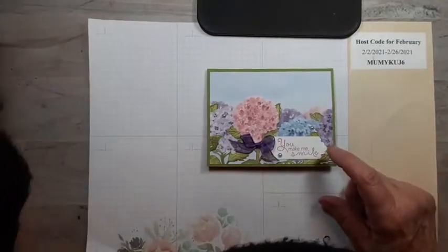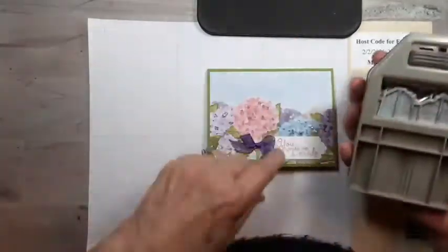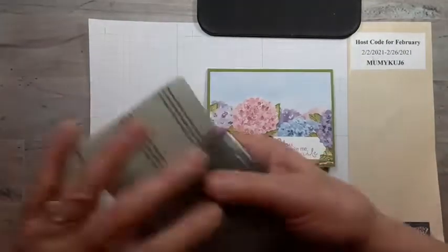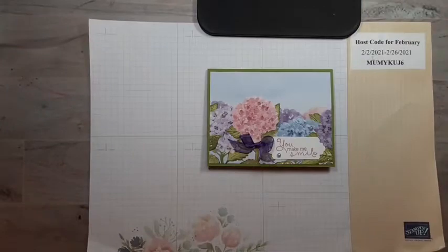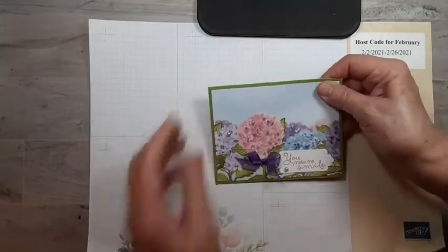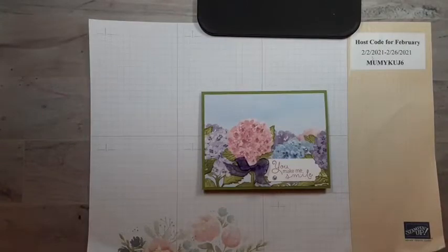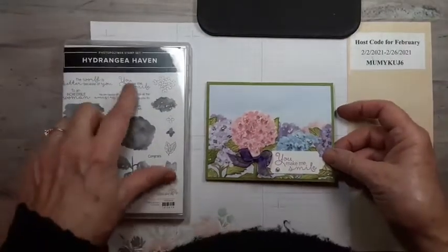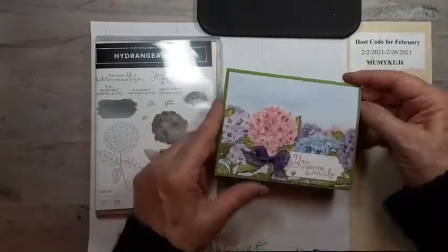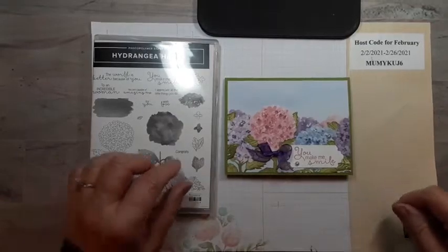Okay. I did use our lovely Labels Pick a Punch to punch each of the ends to make that a little bit fancier. You Make Me Smile is one of the sentiments in the Hydrangea Haven set. Since I'm not sure who I'm giving this to and what for, I'm going to wait until I decide that before I fill out the inside.